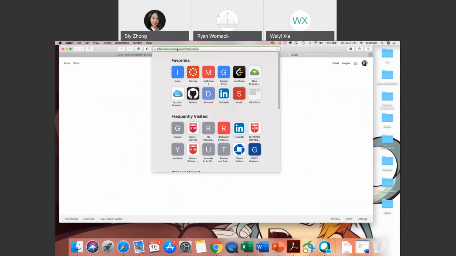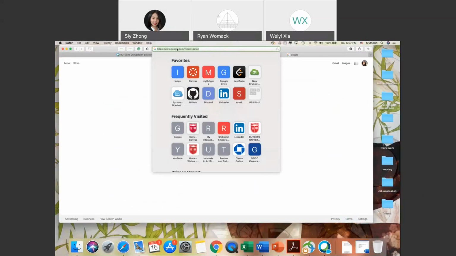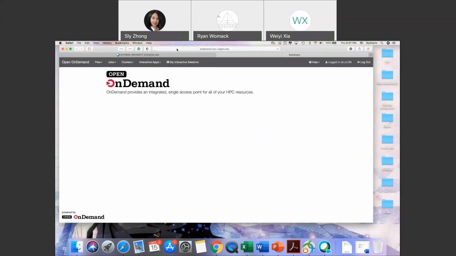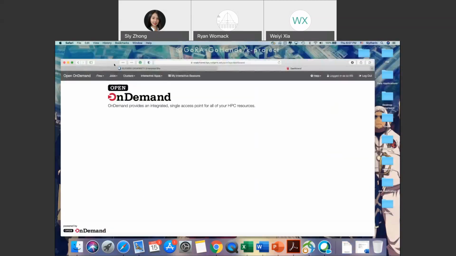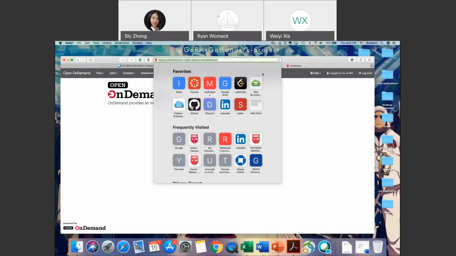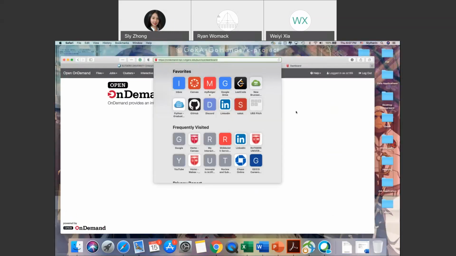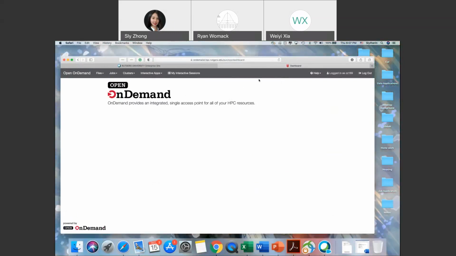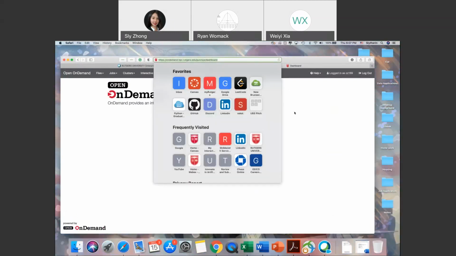The platform that we use to manipulate and utilize our high performance computer is called Open OnDemand. It's ondemand.hpc.rutgers.edu. If you just type the first domain name, it should take you to the dashboard. I will copy the name and paste that to the chat.